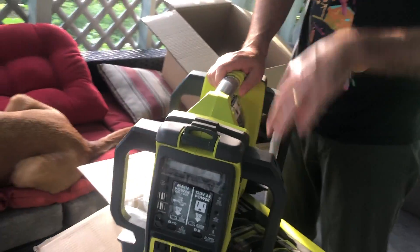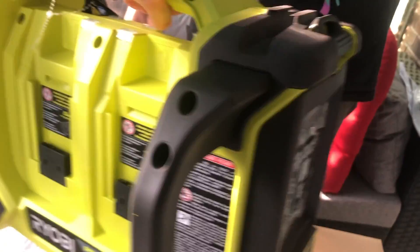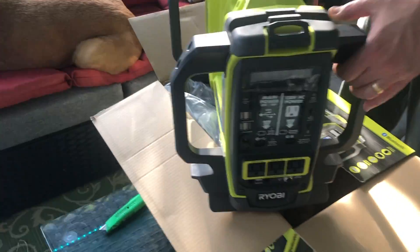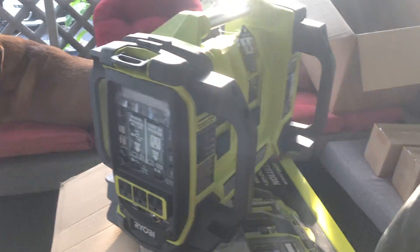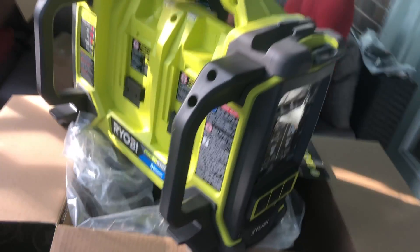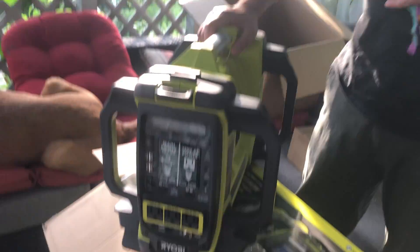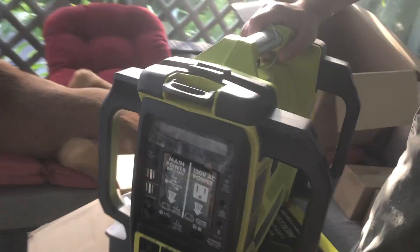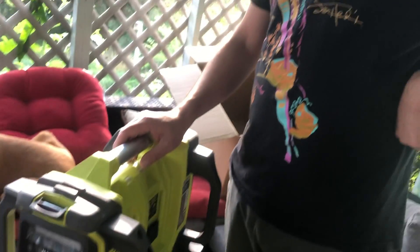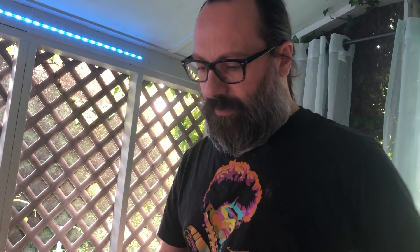It's kind of a little weird looking to me, but I think it's cool. You just have to have room for your batteries — there's no weight to the unit itself without them. I'm sure once the batteries are on it it'll be a little heavier, but I think it's under 30 pounds. It's two batteries on each side. You can use different amp-rated batteries — 40-volt batteries — and mix and match them. You can also hot-swap the batteries while it's running, as long as you keep one battery in it. It's got really good versatility; you just have to understand its limitations.